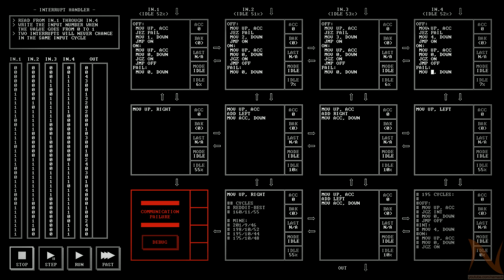And if you can imagine, if you're stuck in that loop all the time, not having to jump back to your starting point is going to save you quite a lot of cycles. So that's a way. Once you apply it to all 4 of your input nodes, they stay relatively in sync, and that saves you about 20 cycles. So that's from 195 to 175. And I tried to see if I could apply the same thing to this loop, but that actually didn't really matter.